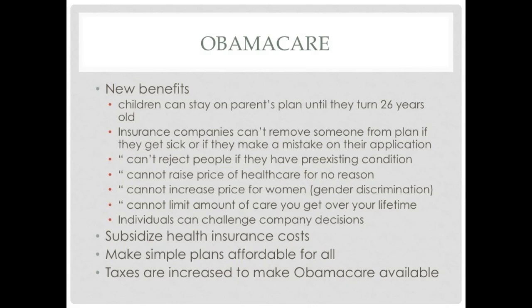Obamacare. Obamacare has added many new benefits and rules to the American healthcare system. Some benefits are: children can stay on a parent's plan until they turn 26 years old. Insurance companies can't remove someone from a plan if they get sick or if they make a mistake on their application. They also can't reject people if they have a pre-existing condition.